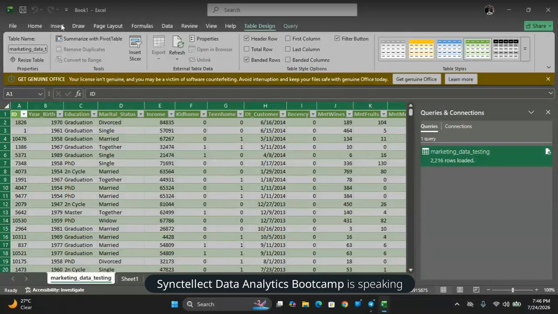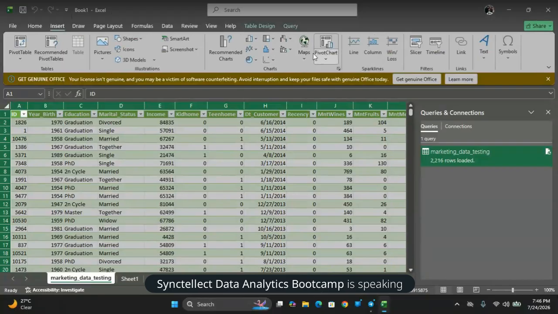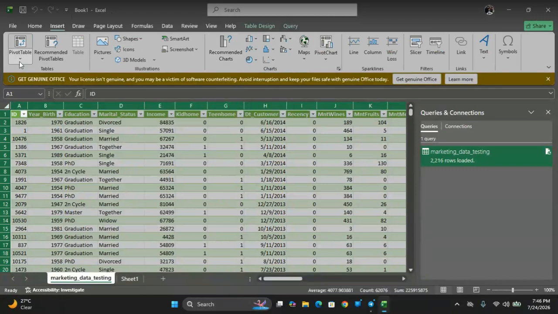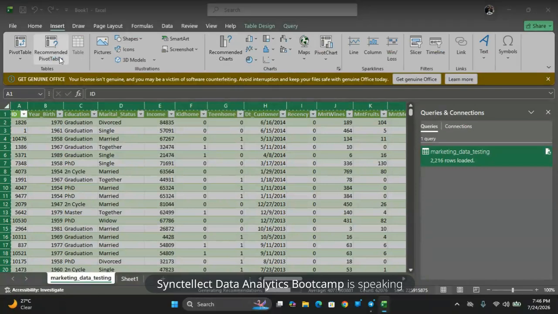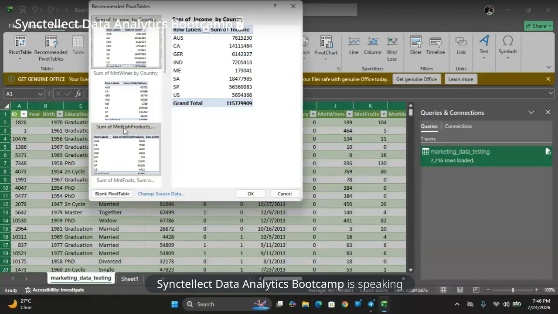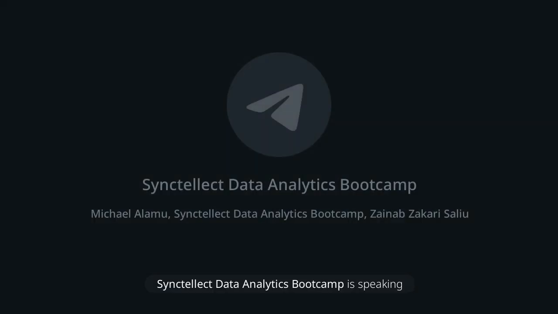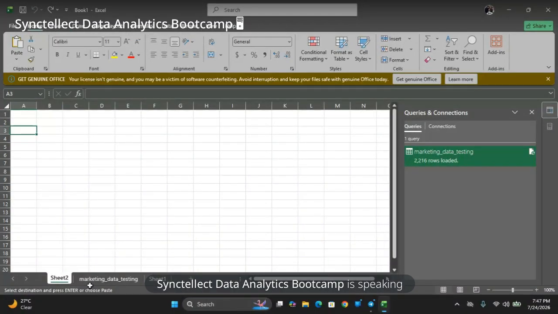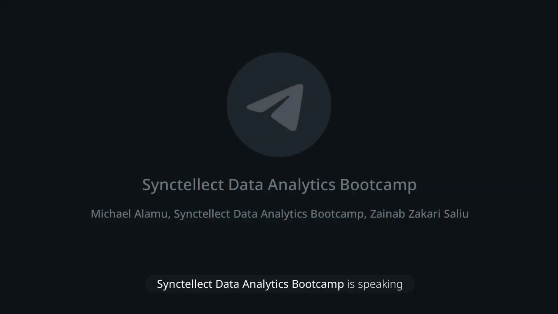So we'll say Insert, then Pivot Table, Recommended Pivot Table. We even have recommended pivot tables. You can see there are a lot of recommended pivot tables, even without us trying to say, okay, I want to check this against this. So let's do this. Where should we put it? You can see it's putting it on Sheet 2. I don't want that presently. Delete this. I don't want Sheet 2.